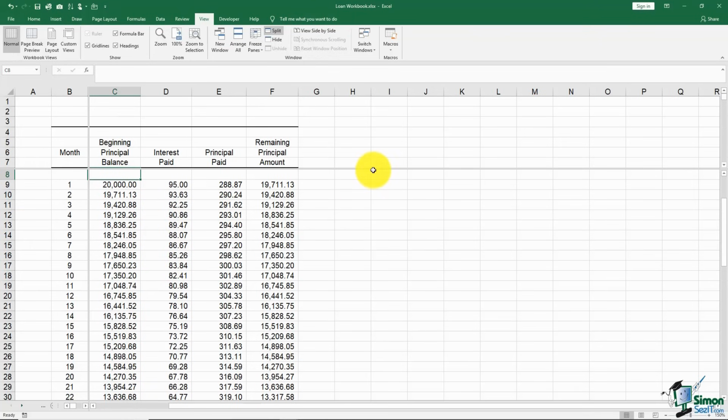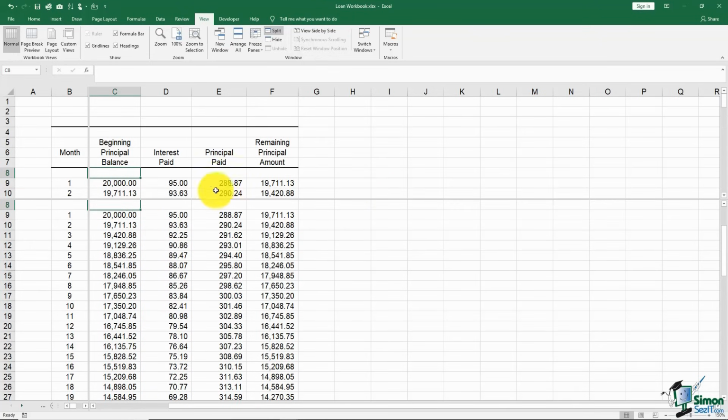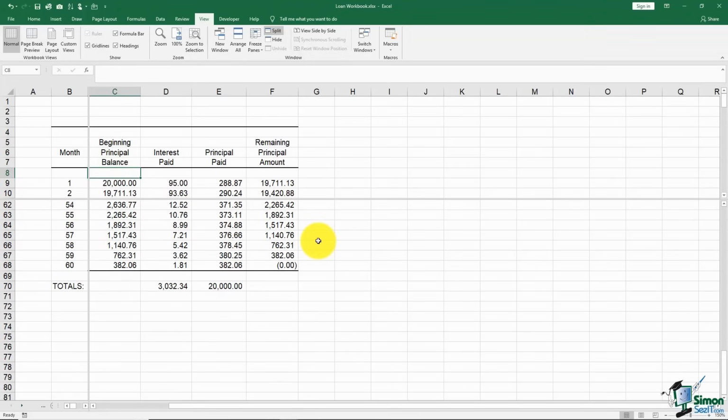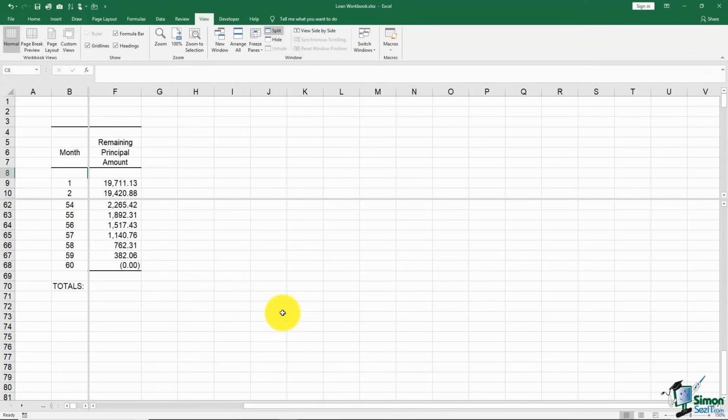So this means I can do something very similar. I can look at row 1 and scroll down on the second part and look at row 68 in this case, which is month 60. I can also go left to right. If there's some reason that I don't want to see maybe the first couple of columns there, I can scroll to the right like this and notice that column A and B stayed right where they were. So really, you've got a lot of flexibility as far as looking at any two areas of the screen that you would like when you're working in Excel.